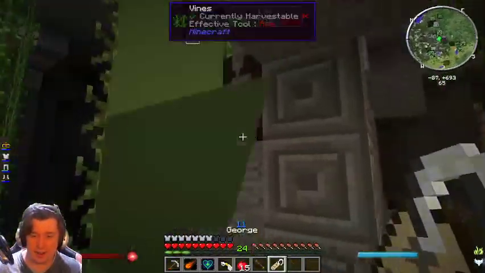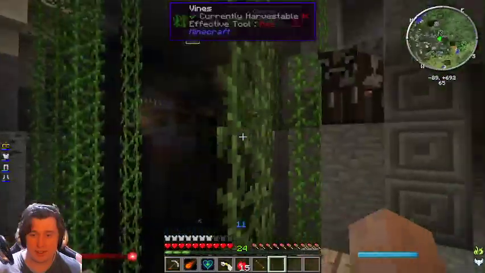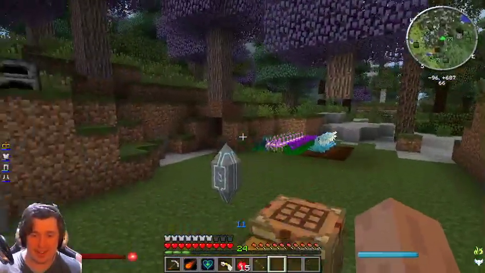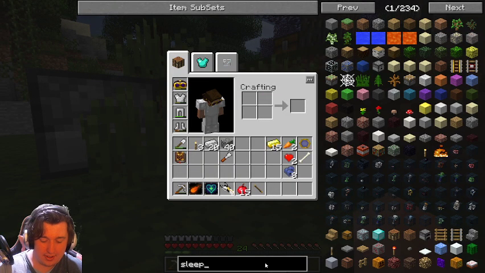All right, finally we've named George. Look at that, George. Hey, George. I don't know if that's how you spell George, but yeah, you're going to have to live with it. Anyway, come back.